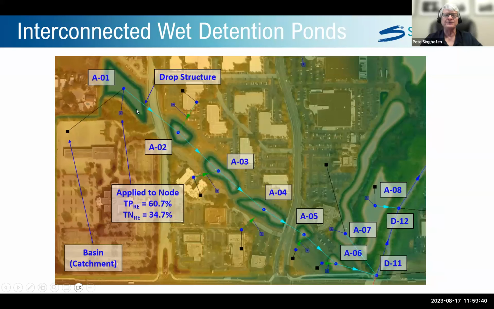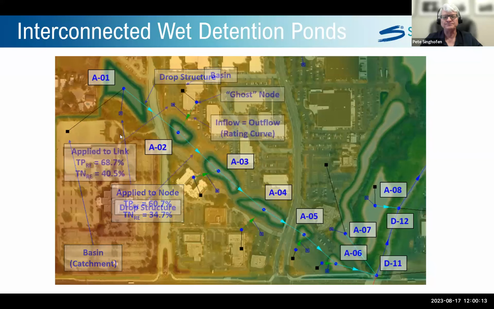This wet detention system from that table has about a 19-day detention time at the permanent pool level. And so the corresponding removal efficiencies are 60.7% for TP, 34.7% for TN. And we would apply that to that node. So any load that's going into this would be removed at these efficiencies before being discharged through the link. Okay, so that's the first one.